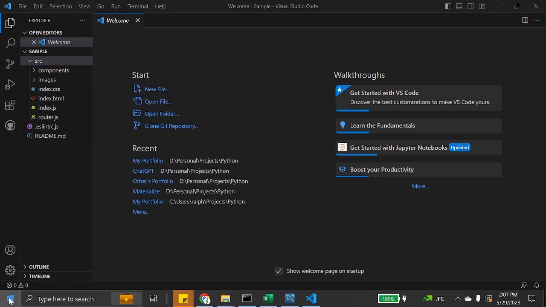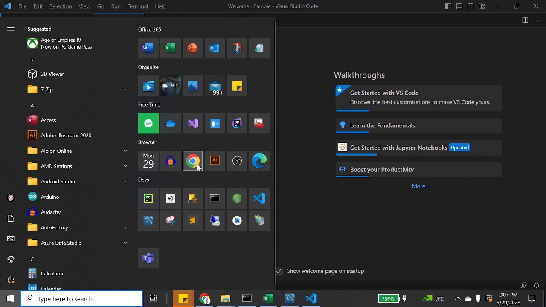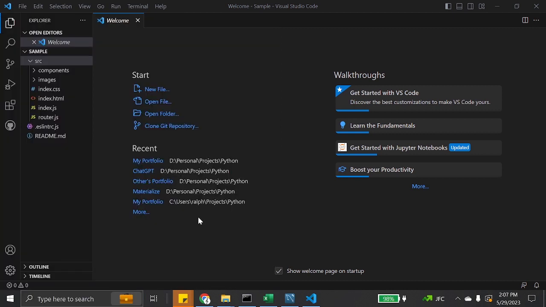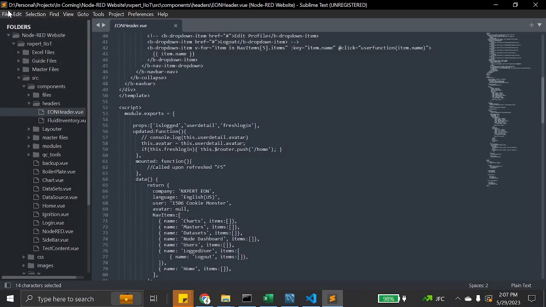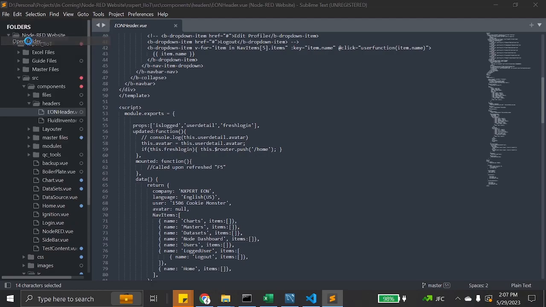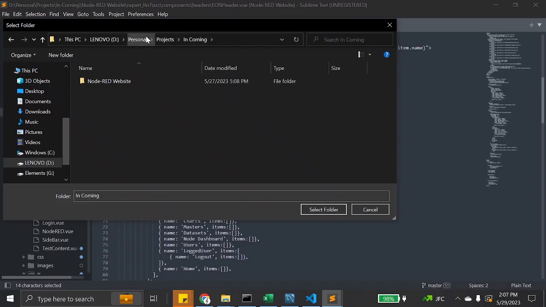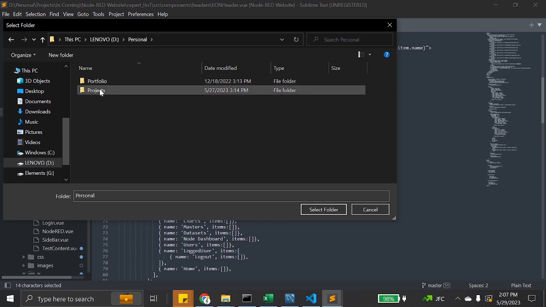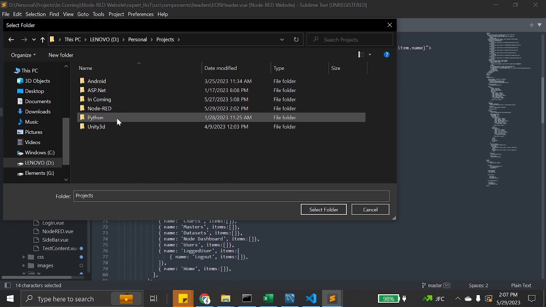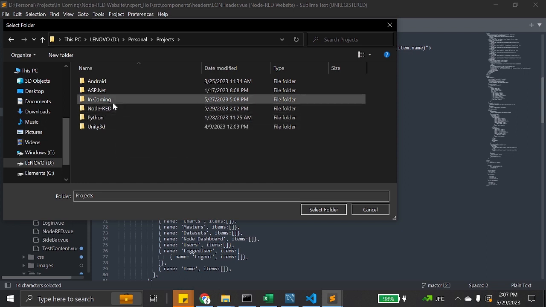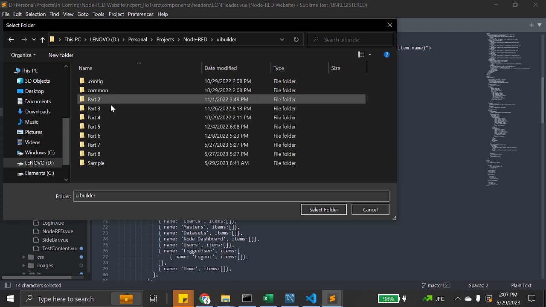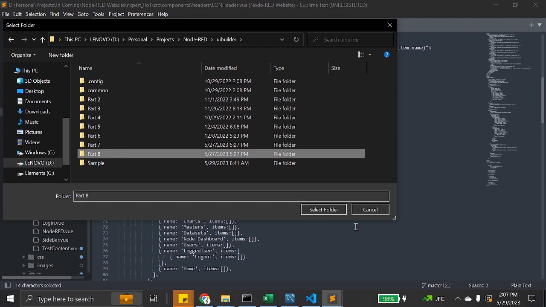To hasten the process of this tutorial, I will open my pre-made project in code.